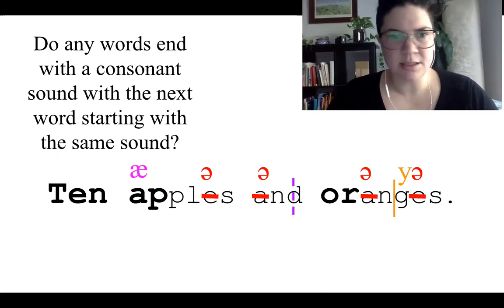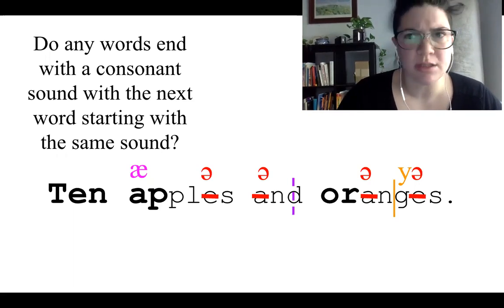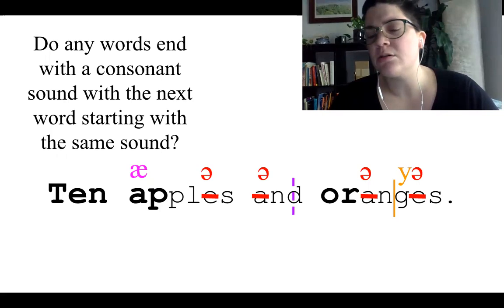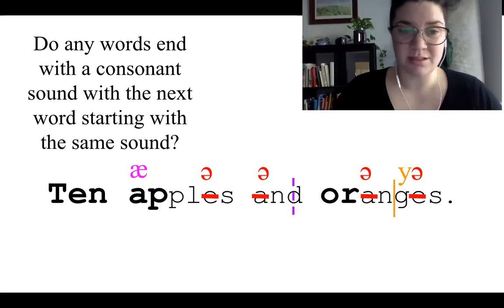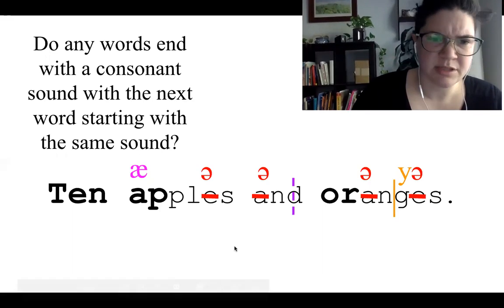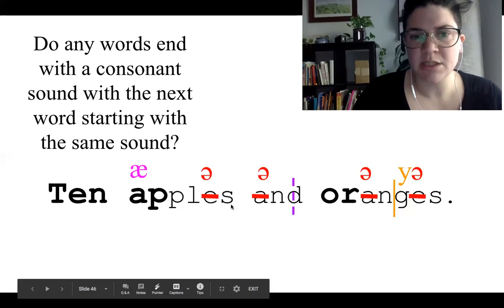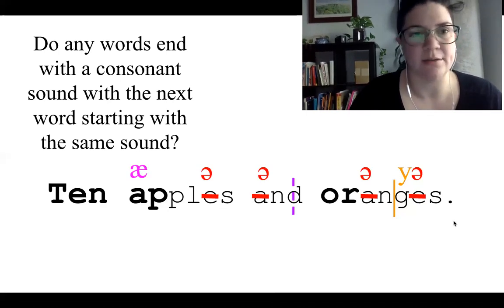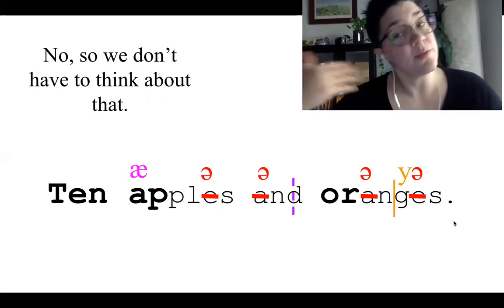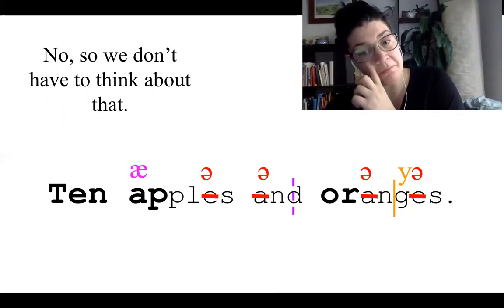En esta oración hay algunas palabras que terminan con un sonido consonante y que con la próxima palabra comienzan con el mismo consonante. Veremos. 10, no, eso no es el mismo. No, otra vez no. Y aquí no. No tenemos eso. No, we don't have that, so we don't have to think about that. Bueno, no tenemos que pensar en eso porque no existe aquí.